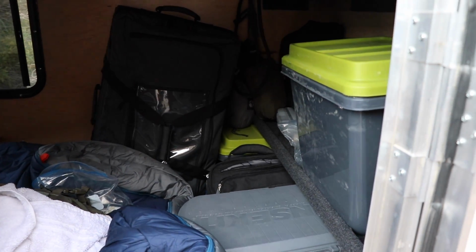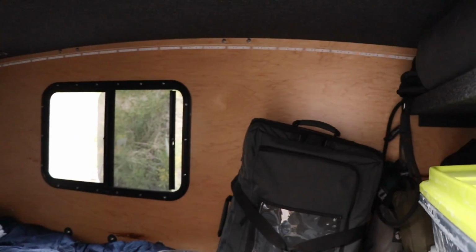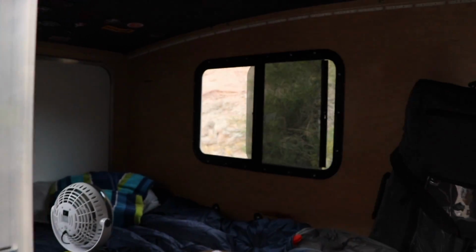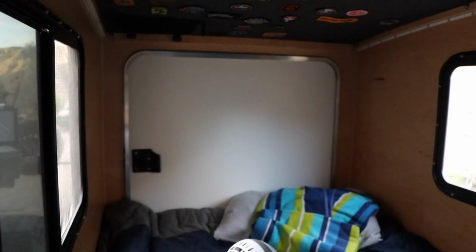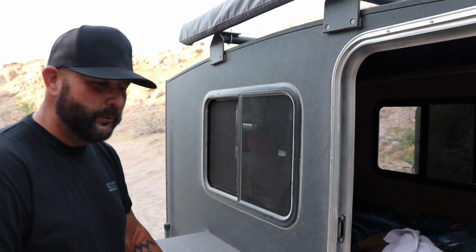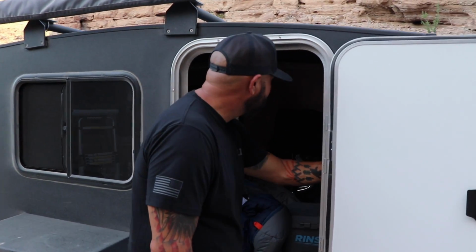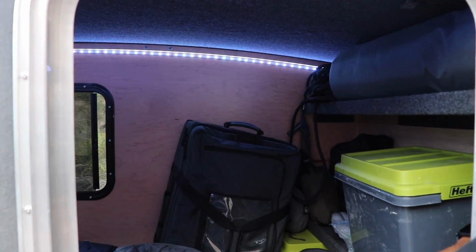So you got a little shelving on the side. Yep, got a couple shelves. Got a nice 6-inch memory foam mattress. Nice. And it's all wood siding. Smells like new wood in here. And you got a nice big door in the back there too as well. Yeah, I didn't really want all the pull-out stuff. I wanted something simple. Here's what's cool though. Look at that, Brad. Your discotheque in there.